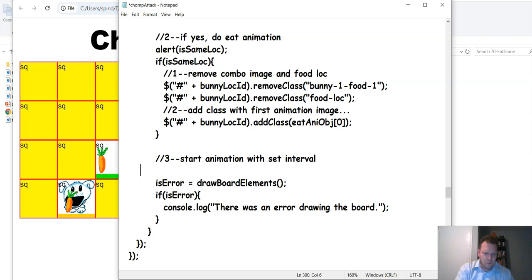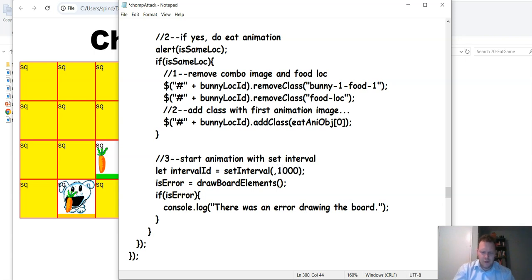Okay, so we're going to say let interval ID equals set interval. Okay, and this function has 2 parameters. The second parameter is how long.